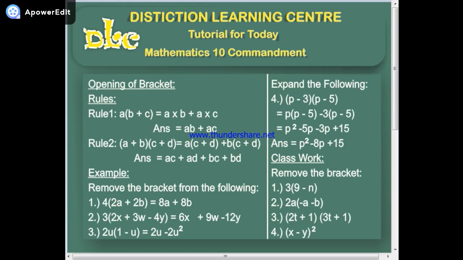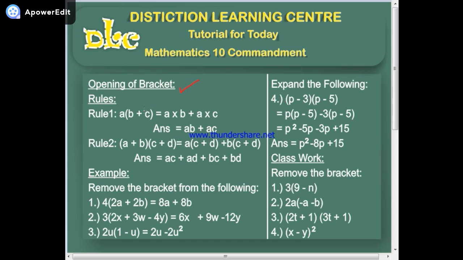Our topic for today still remains Mathematics 10 Commandment, in which we are proceeding to the next commandment, which is opening of bracket. Now, when we talk about opening of bracket, there are some rules that attach to it, which are two. The rules are rule 1 and rule 2.